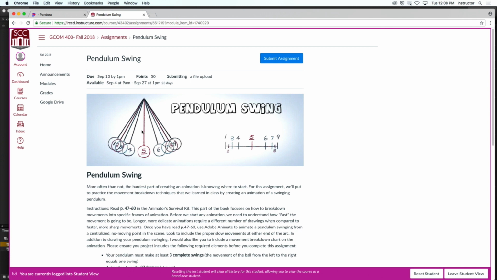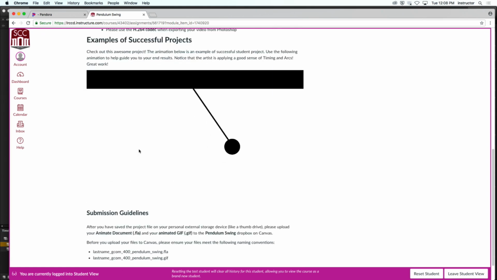Okay? Our goal this week for our homework assignment is to create a pendulum swing. And if you look at the example down below on the assignment sheet, you get a really good understanding of the target here. A pendulum, there you go, that's a pendulum. Okay? It's an object being suspended from some sort of rope or a board or something that's moving around a fulcrum, a defined kind of pivot spot inside the scene itself.